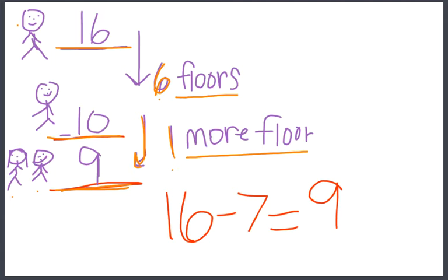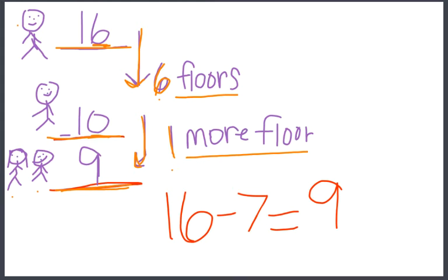I drew my number story with Hayden stopping at the 10th floor, going from 16 to 10, and then going from floor 10 to 9. And I know that from 16 to 10, that is 6 numbers because I see a 6 in the ones place and a 10 here. And I'm adding just one more from 10 to 9 to make 7 floors total, and his aunt lives on the 9th floor.